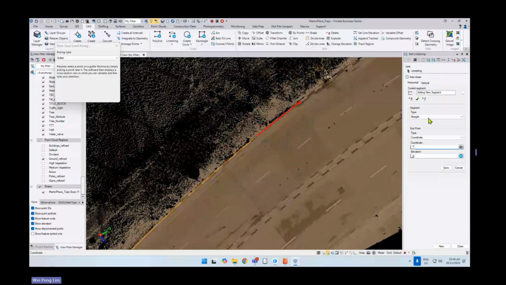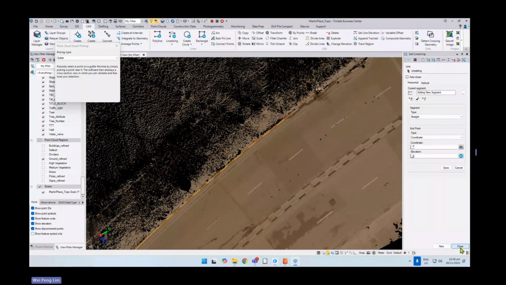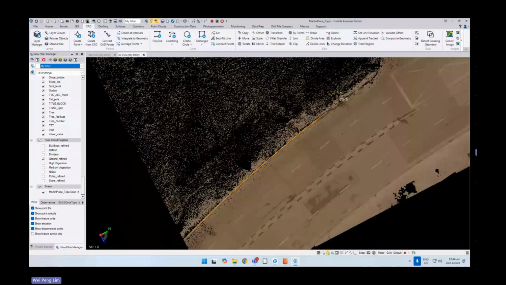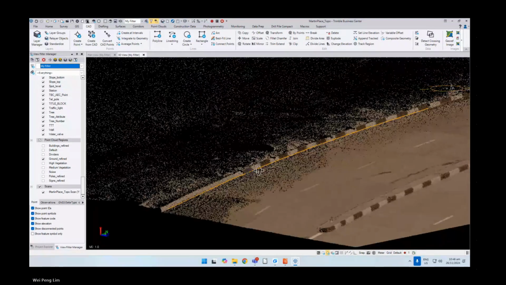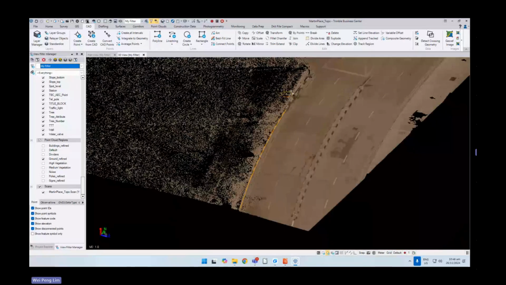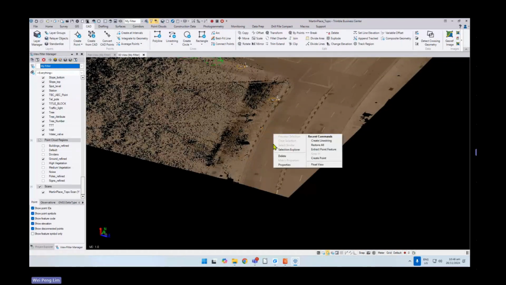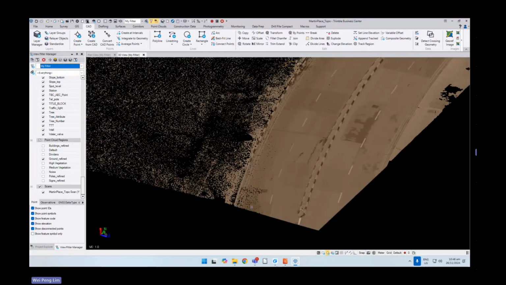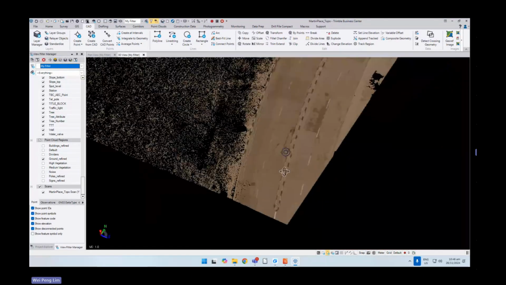You can also do a straight line. You can do smooth curves and arcs and things like that from here as well. So let's say it's okay. I will just close it. You can see the line is extracted, right, very nicely along the curb. Okay, but this is a manual way. Some people will not like it. So I can do a semi-automated way, demonstrating this.